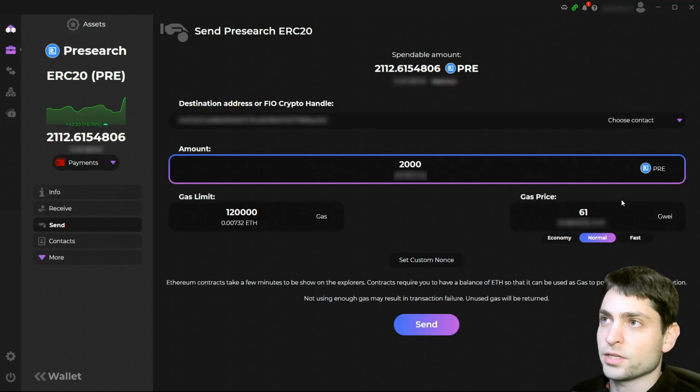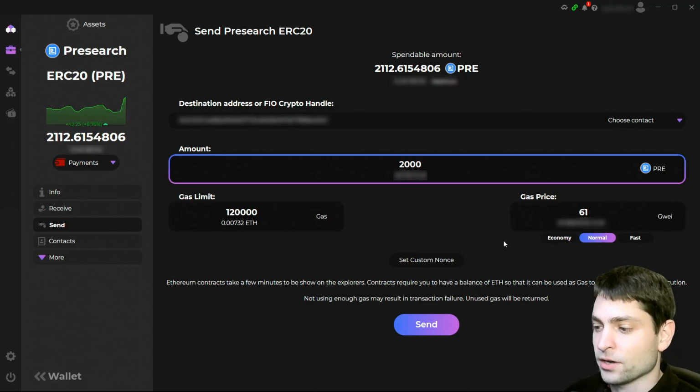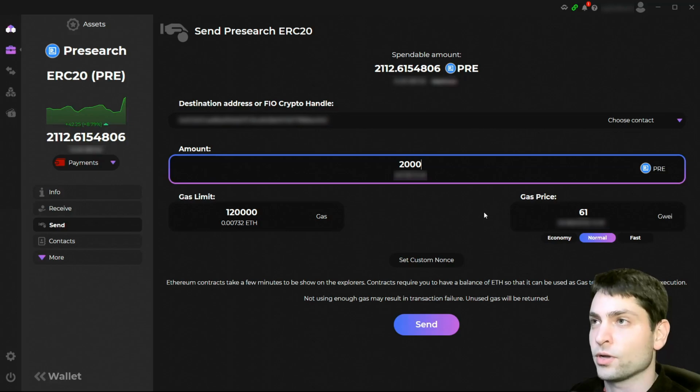And that also means that you need to have some Ethereum in your Zelcore wallet, as it is stated down here. If you don't want to buy Ethereum from an exchange, there is also a very useful feature inside the Zelcore wallet that allows you to swap some other tokens and coins for Ethereum, which is just phenomenal. I just love it. I can only recommend the Zelcore wallet. It has a ton of useful features.